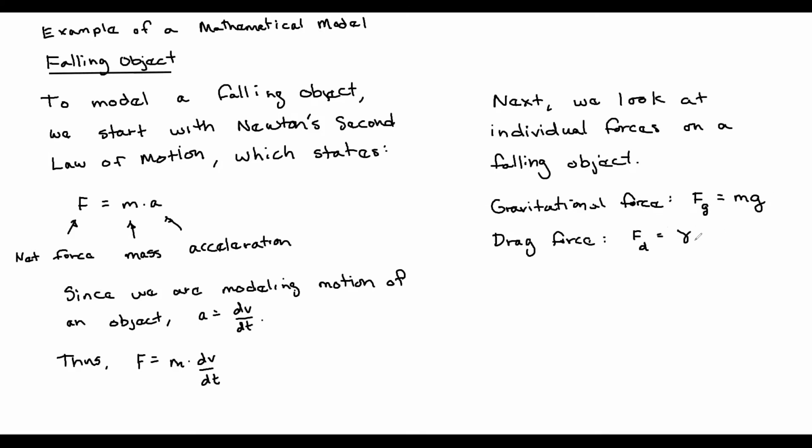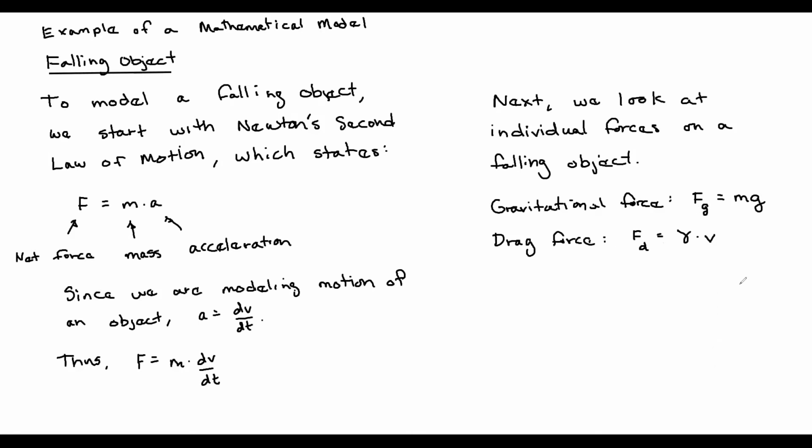And so that's going to be a drag constant times the velocity. So with the drag force, the faster you're going, the larger the drag force is going to become. So it acts proportional to velocity. Okay. And when we put those two together, those two act in opposite directions, right? The gravitational force pulls us downward, and the drag force pulls it upward.